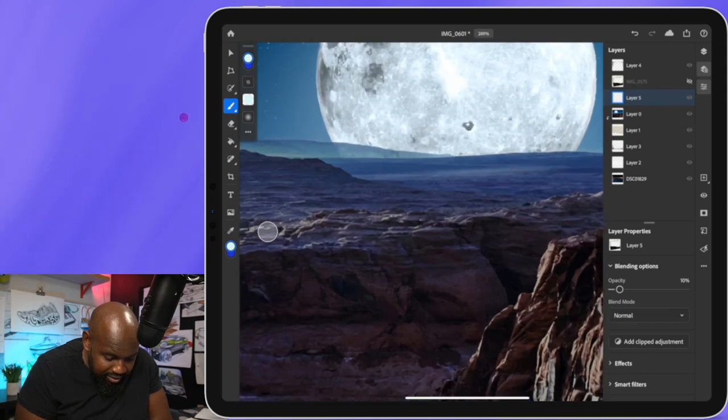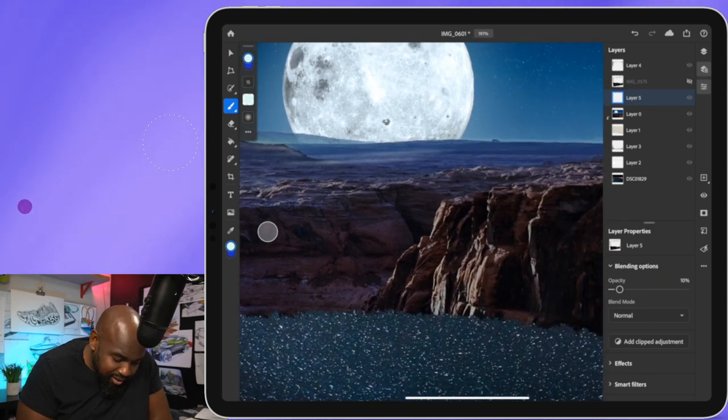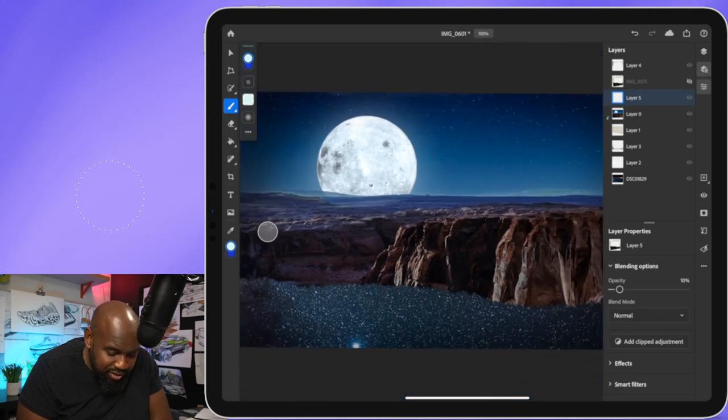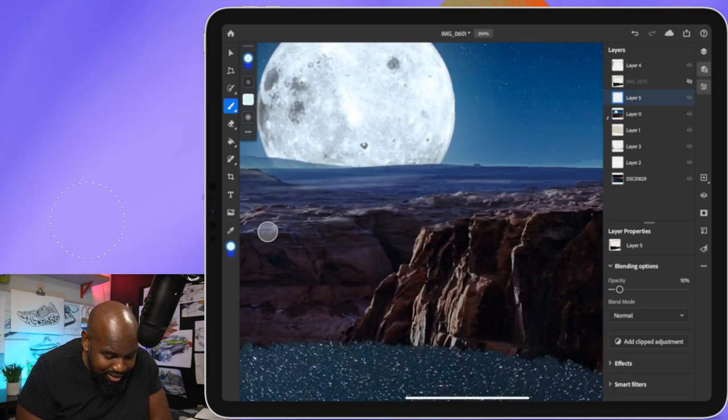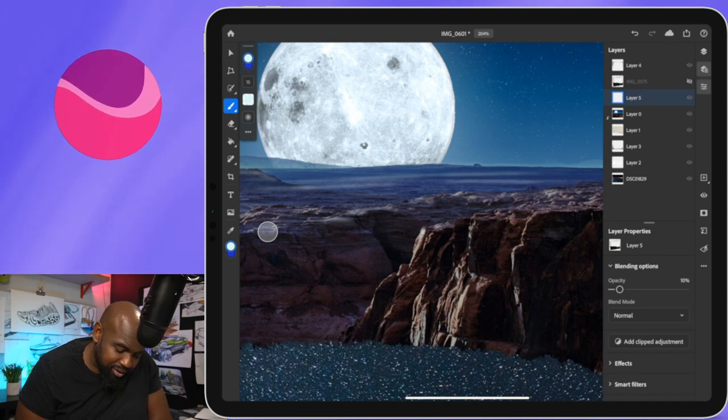And now I can kind of zoom in on the landscape and paint in any additional highlights that I want, okay? And we'll modify the opacity here as well. But I just want this to kind of pop a little bit more just on some of these highlights, okay? You could also do that. There's other ways to do this as well. You could use curves to kind of increase things, but I do like the control of using the Apple Pencil and being able to just kind of paint where I want these effects and highlights to be, okay?